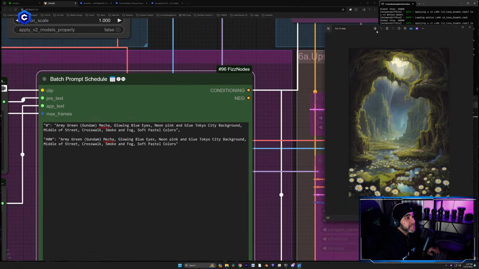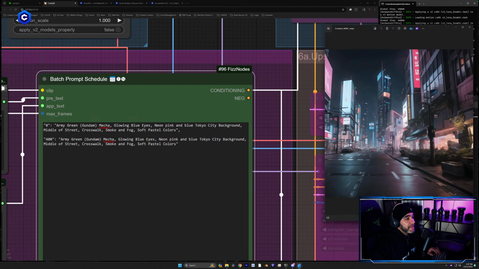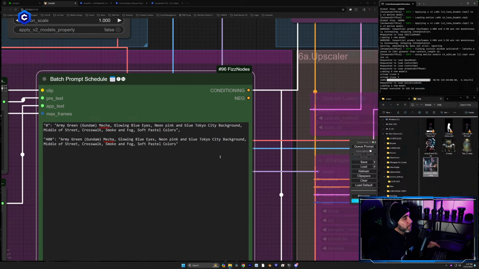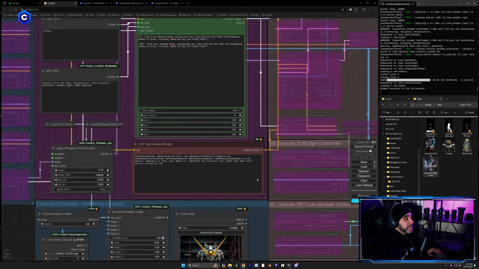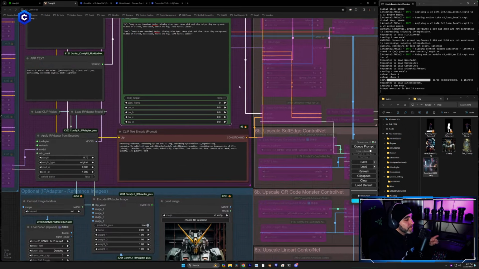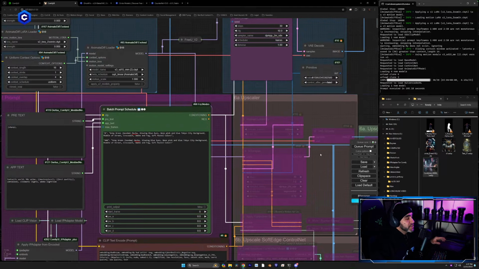Well, soft, because if we look at the image, none of the colors are hard. The only hard color in this image would be the pink up here on the building. If we're looking at the hue or the saturation slider for color values, hard would be at the top and soft would be at the bottom. Soft is closer to white or barely there. So we're gonna say soft pastel colors. If you went for hard pastel, it would make the output more vibrant, right? Yes, but sometimes that takes it a little too far. So we're gonna see what this does.